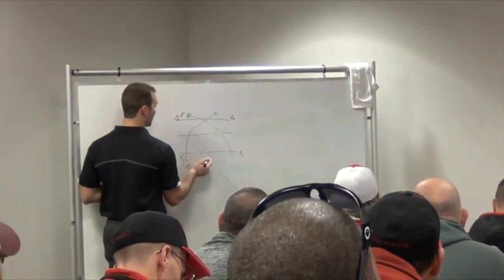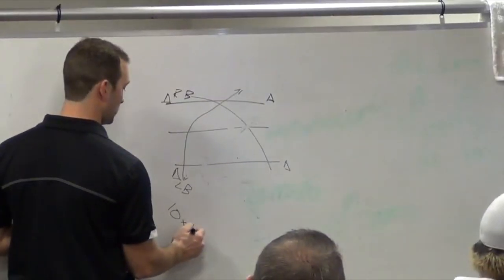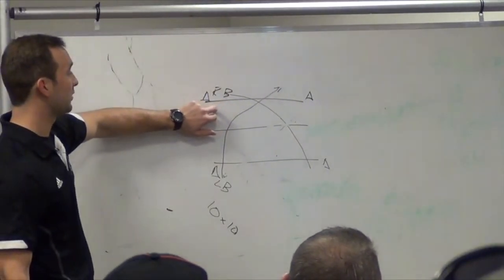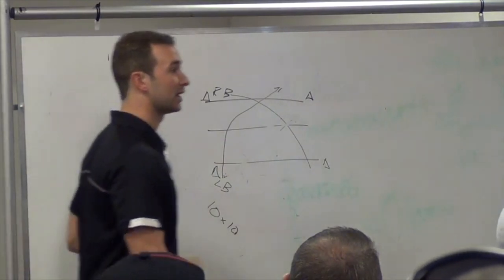We generally start with a 10 by 10 box, or around there. But the reason that we do it on these lines is because we want the tackles to be made on the other side of the line of scrimmage. Trying to simulate running backs being 5 yards off and linebackers being 5 yards off.